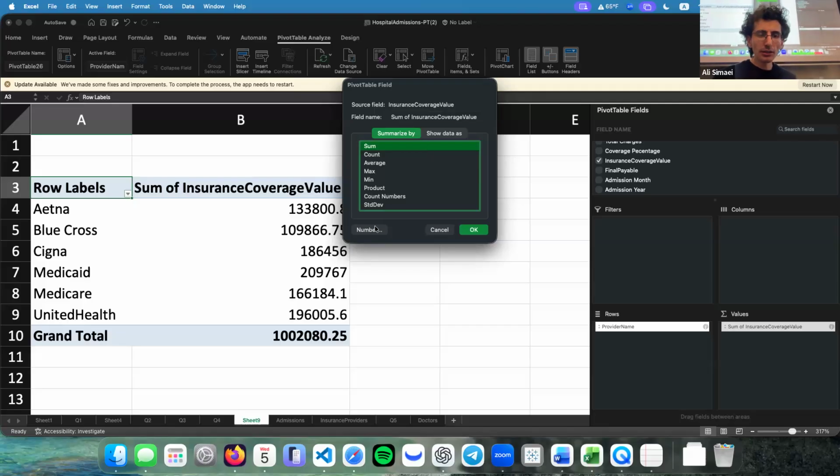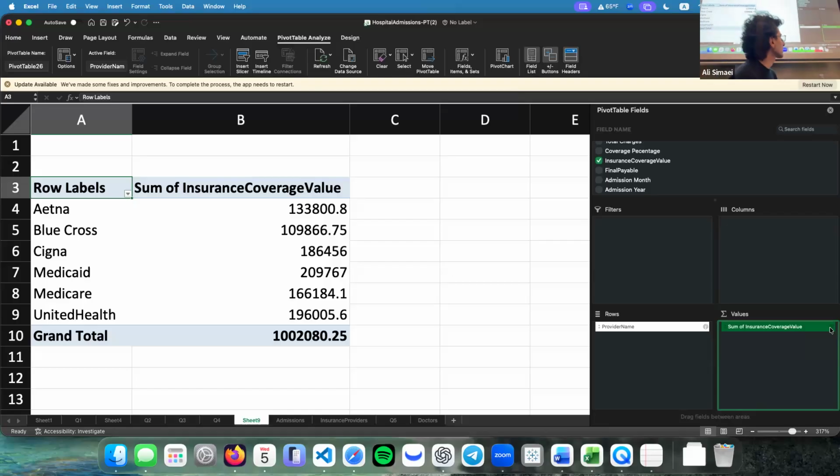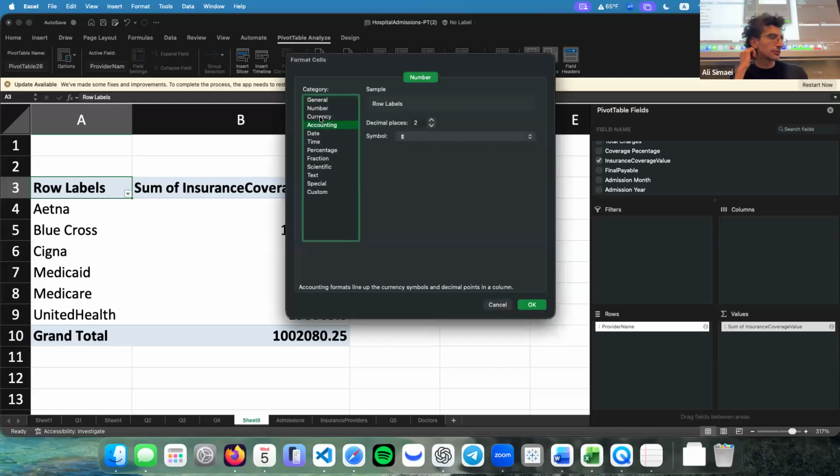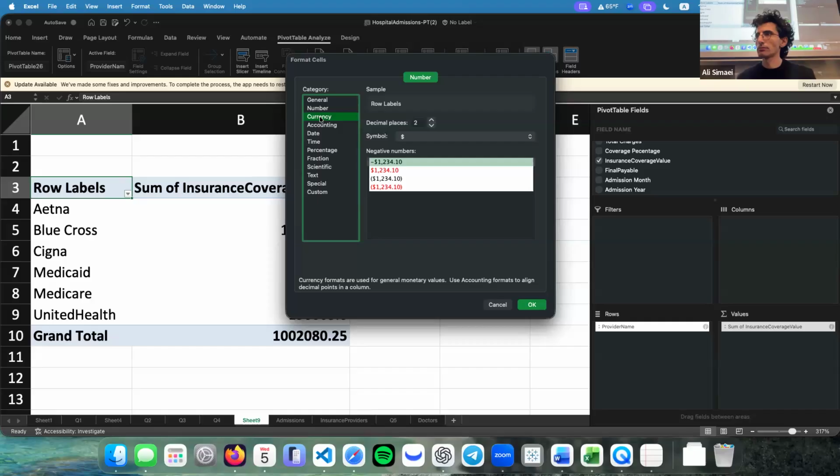Now, click on the number. Click on this sign here. Double click. Click on the number and change the format to currency with 2 decimals.